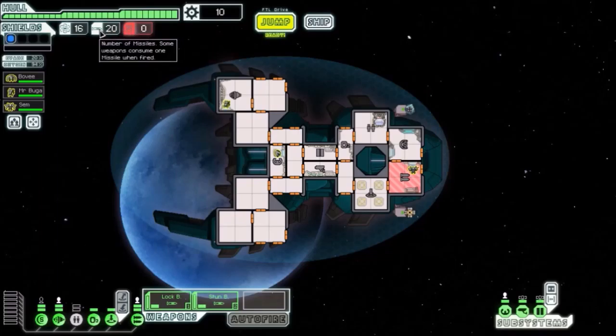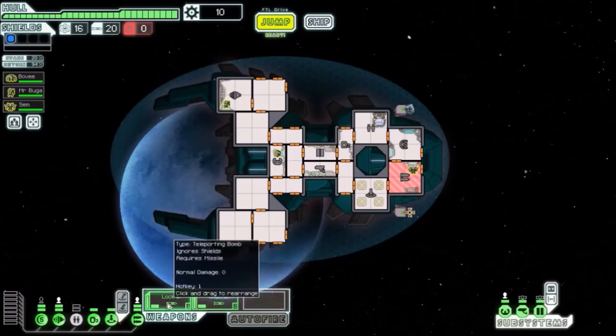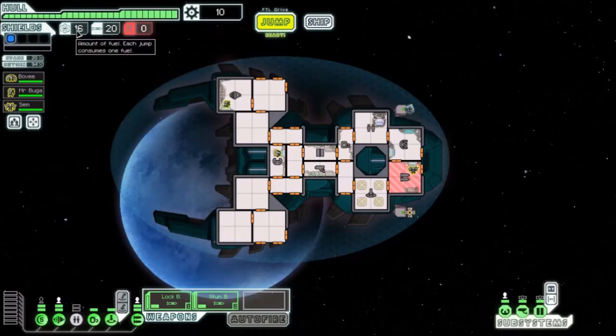Here we've got bombs or missiles. Basically, these are bomb weapons, but they still use missiles, which is pretty interesting. You've got the fuel here. You've got shields. You got your evasion amount and oxygen. Oh yeah, the oxygen's taken down to 94% because we have the Lanius in here.